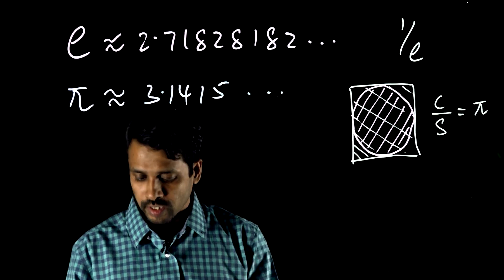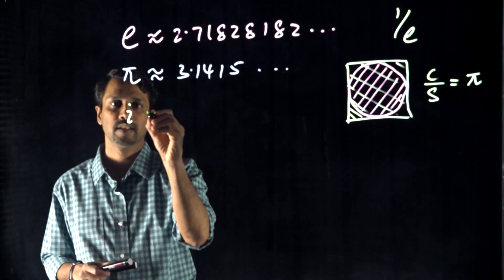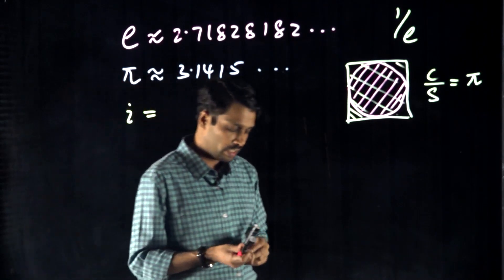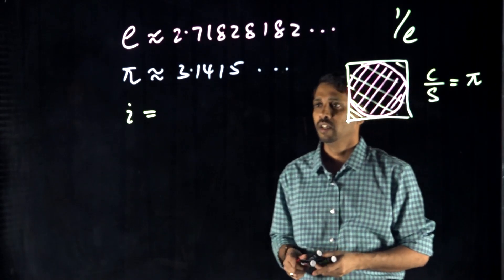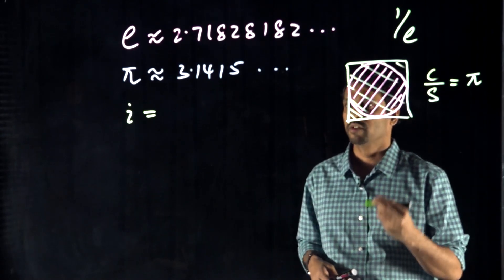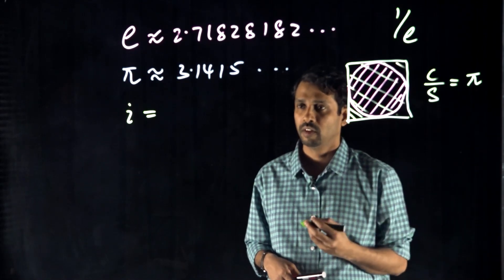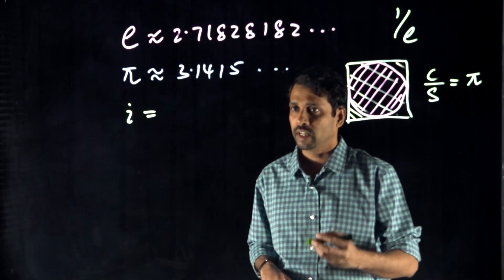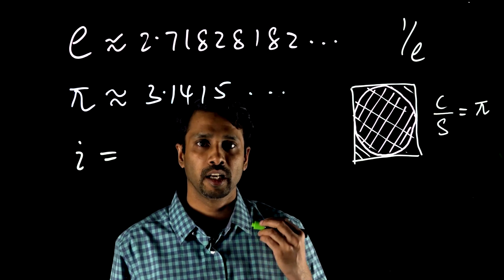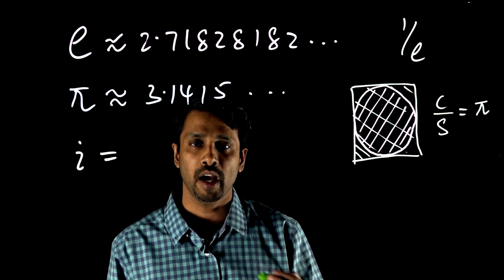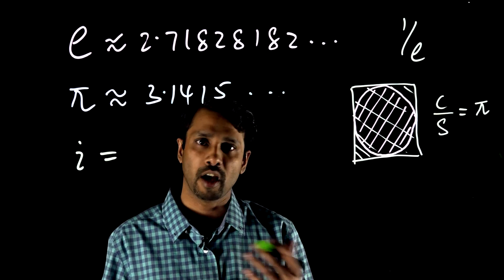What's the third important number? Let's talk about i. There's an interesting number called i in mathematics — it's what we call the complex unit. We know that when you square a number, it is positive: if you square 2 it is 4, if you square negative 2 that's still 4. So the question is: can a number, when you square it, give you a negative number? In the real numbers, that cannot happen.